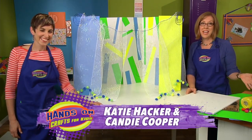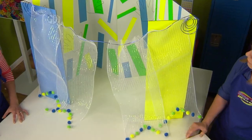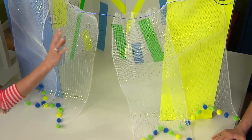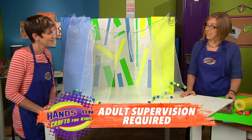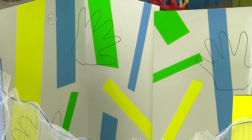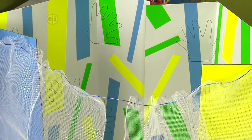On the next rainy day, pull out this playhouse to give yourself a whole new outlook. This is a fun thing you can put together yourself. You can build curtains for it, add your hand prints, and collage whatever you want on the inside. It's also two trifold boards put together, and you can fold it all up when you're done playing inside and stash it away under the bed or under the couch.